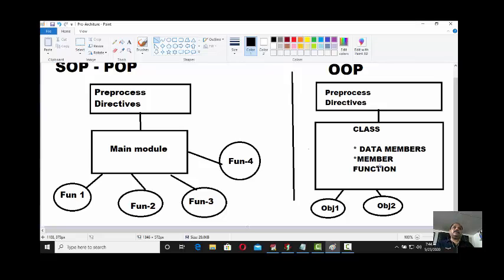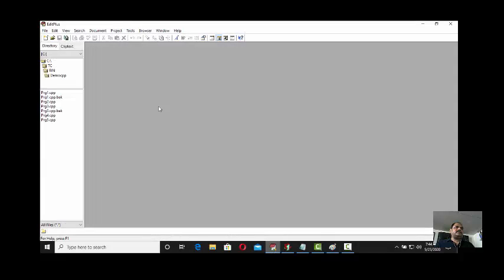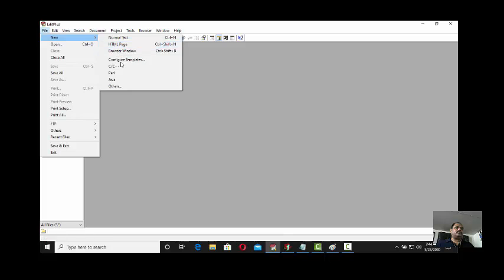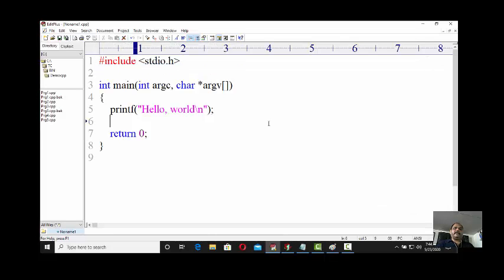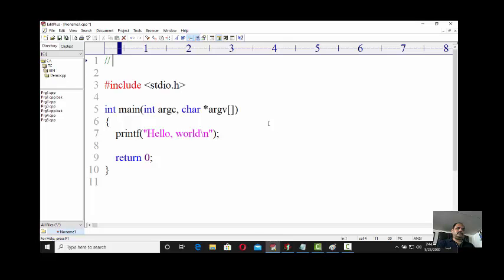Right? Let us focus on the programming so that we get things very clear about all the limitations, advantages, and approach over there. So let us develop one simple program firstly to understand the approach of a programming language like C. SOP and POP, structure-oriented programming and procedure-oriented programming.